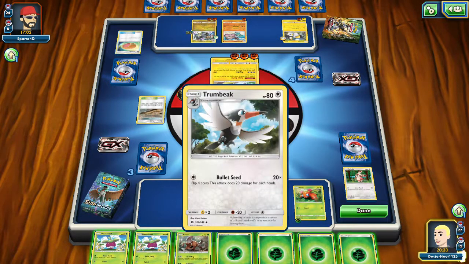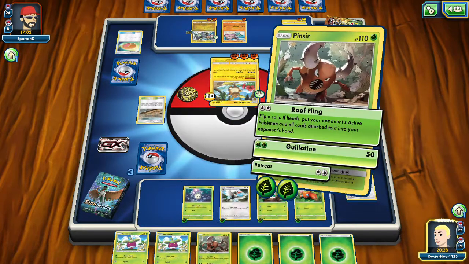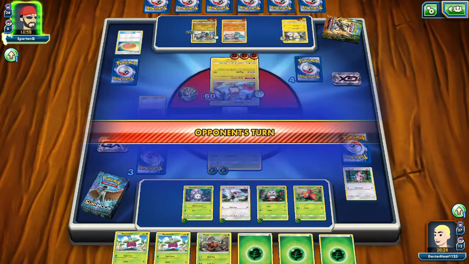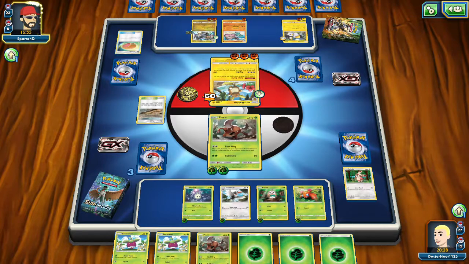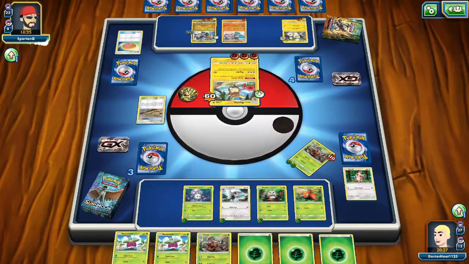We'll see. Bullet Seed. Give her some energy. Do some damage, please. Alright, let's see if we survive. I don't think we're gonna survive. 8, 9, 10, 11. Nope. 7 plus 4 is 11, so she's gonna take us out in one shot, one opportunity. Destroyed.